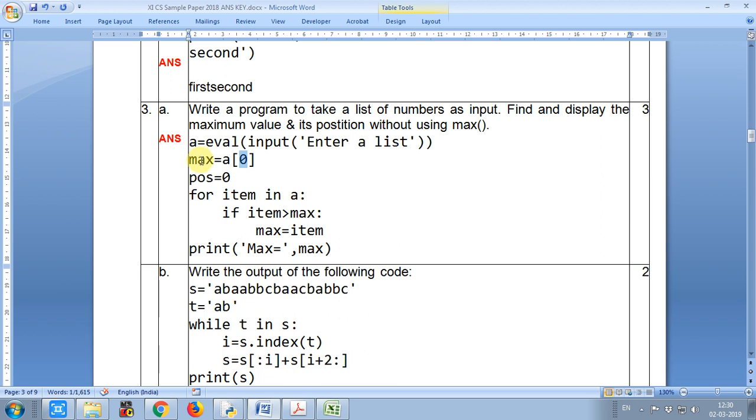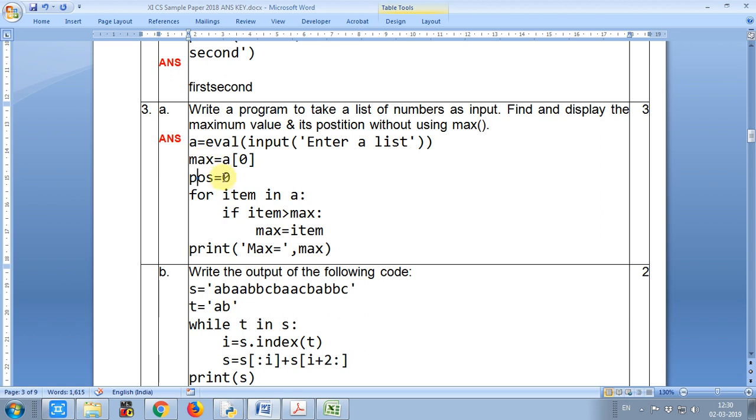So similarly, take another variable, position, assuming that the first position, index number 0, has the maximum value. So store the maximum value in max, store the position 0. Now your loop cannot be done like this, because you need to know the index number, that is the position, and in order to use the index number you cannot take out the items directly from the list.